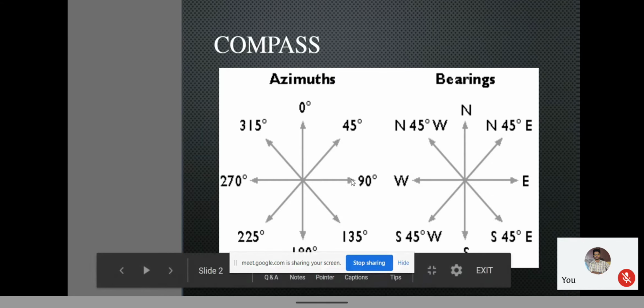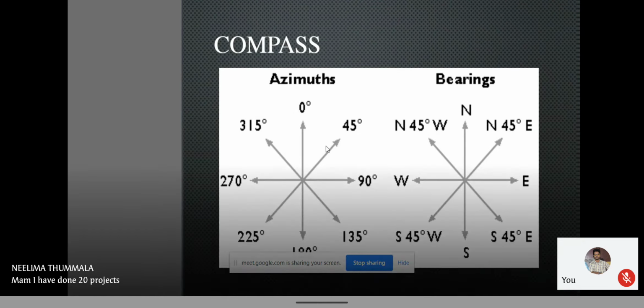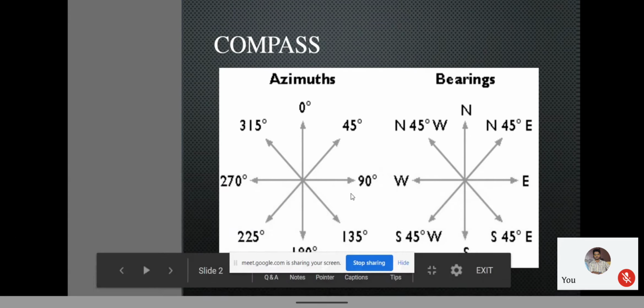So we have to set it like this: from here to here it's north, north or northeast. If the arrow is in this range, it should show only north, right? So what we will do is less than 35. If the arrow is between less than 35, it will show you the north. If the arrow is less than 135, it will show you the east.